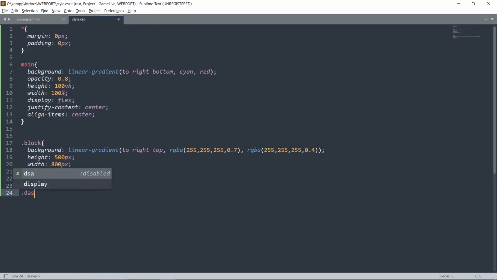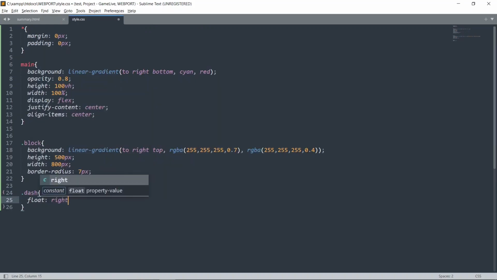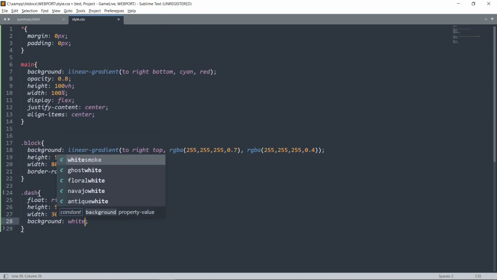I'll write dot dash, and I'll float it right, and give it a height of 500 pixels, and a width of 300 pixels. And let's give it a background of white.